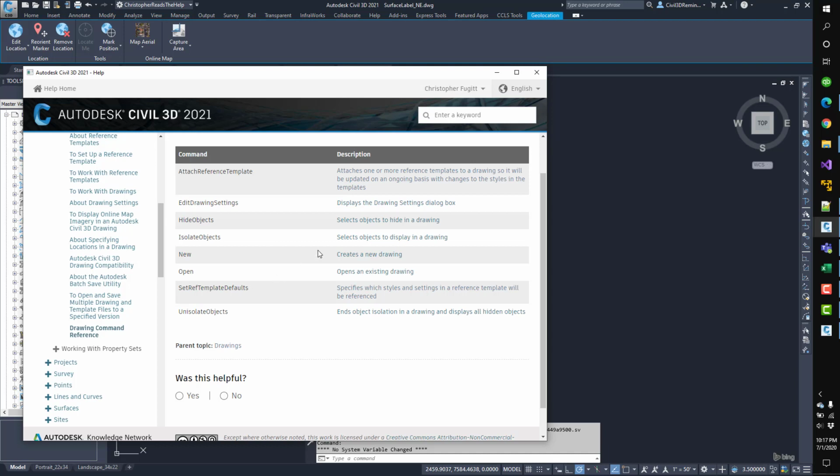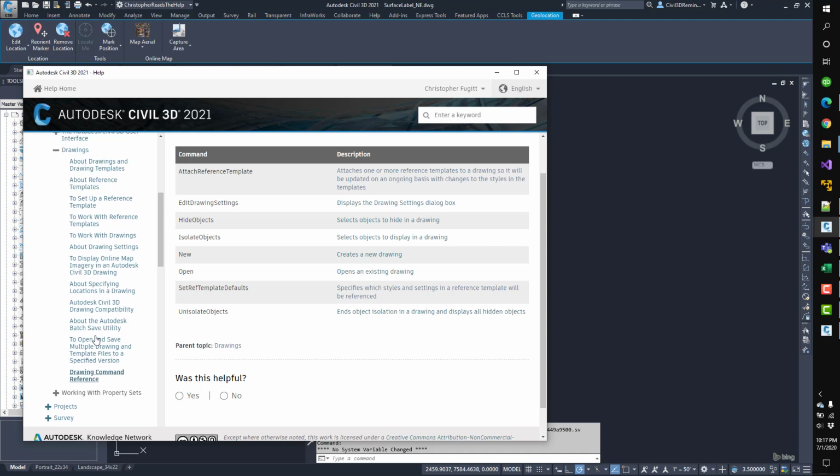Isolate objects selects objects to display in a drawing. New creates a new drawing. Open opens an existing drawing. Set reference template defaults specifies which styles and settings in a reference template will be referenced. Unisolate objects ends object isolation in a drawing and displays all hidden objects.